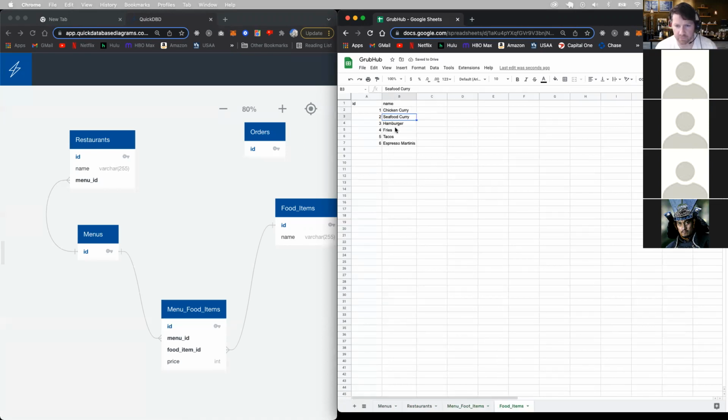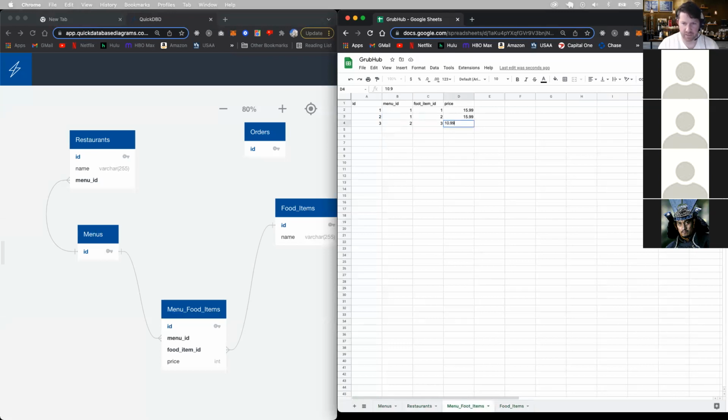So the food item is hamburgers, and we'll say that is $10.99 or $9.99, whatever. And food items, let's say tacos and espresso martinis. Menu ID of 2 and 2. Was it 5 and 6? And tacos, $8.99. Espresso martinis, $10 or whatever.